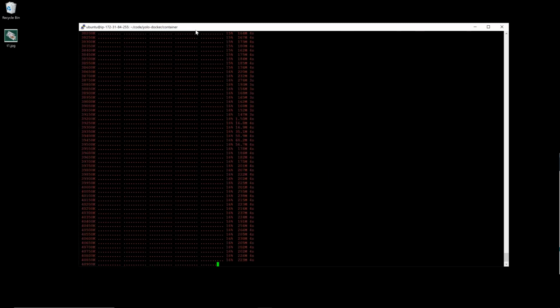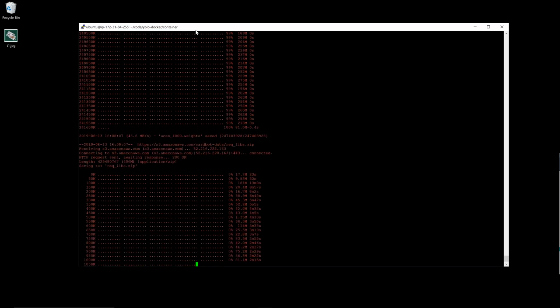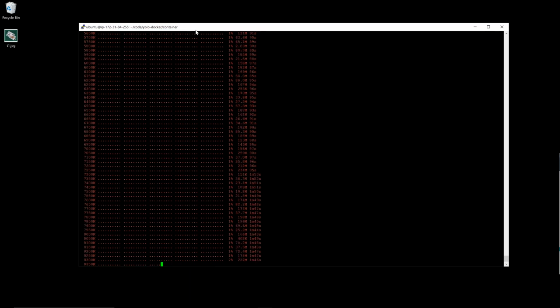And now what it's doing is it's downloading a couple of files. Because I didn't use a framework and I was using GitHub, my weights file is 250 meg, a pretty beefy weights file for this YOLO framework. It doesn't fit into GitHub very neatly because you have a maximum file size. So I stuck that in S3, and I simply put a command in my Dockerfile to wget my weights file and add it to the container once it's been built. So that's what we're seeing right now.